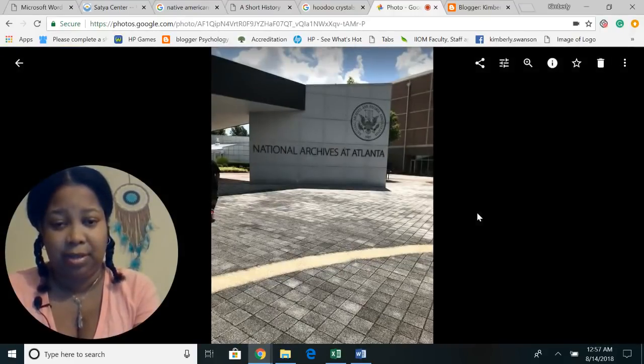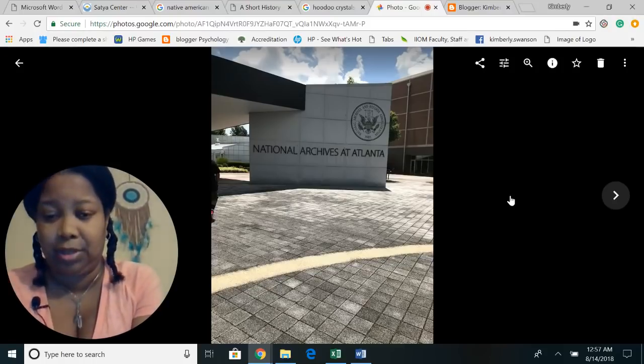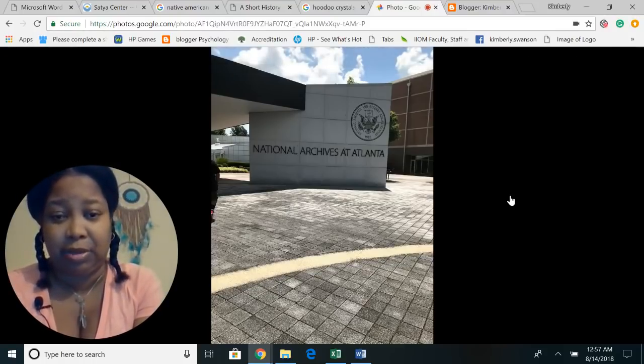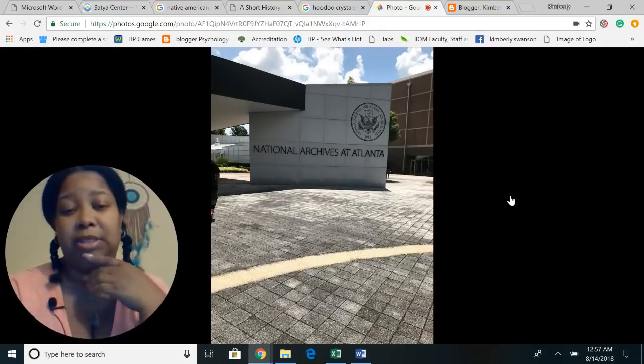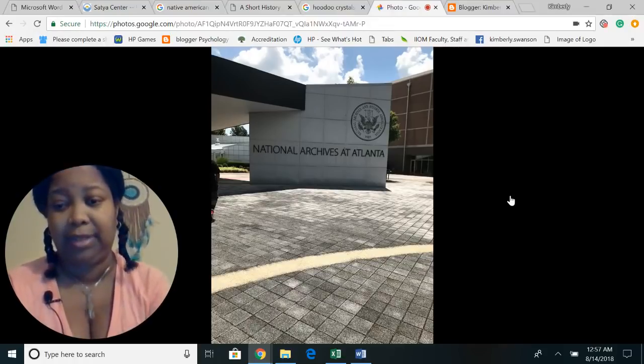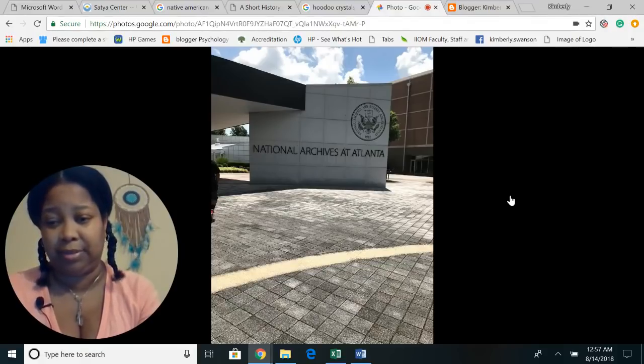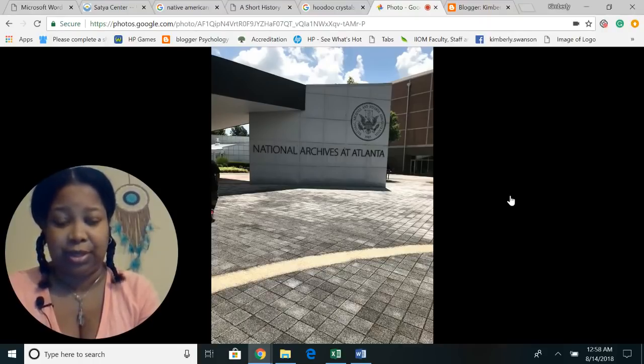And I believe that one is for the national. We went to the national one. We may go back again later on, and I'll probably take some more pictures for the next time we go. But we went to the National Archives, and we didn't get a chance to go to the Atlanta one, the one for Georgia, because the one for Atlanta goes into more detail if you want birth records, marriage certificates, copies of stuff like that, property information. For Georgia, you have to go to the Atlanta archives.